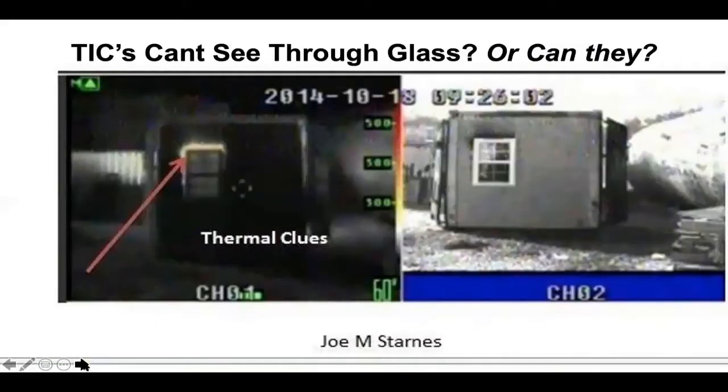TICs can't see through anything except smoke technically — long wave infrared radiation travels through smoke and the camera picks it up. When looking at a double-pane newer energy-efficient window, you're not going to pick up the heat on the other side as much because heat is transferred in different ways. It is double-pane and insulated with argon gas. When that gas starts to heat up and fail, it produces a cloudy effect on the lens. The edges of the window — depending on whether it's wood, metal, or vinyl — will heat up and transmit energy, and if they use caulk or flammable insulation, it will produce a thermal bridge. I don't have to see through it — I just have to know how heat transfers through it.